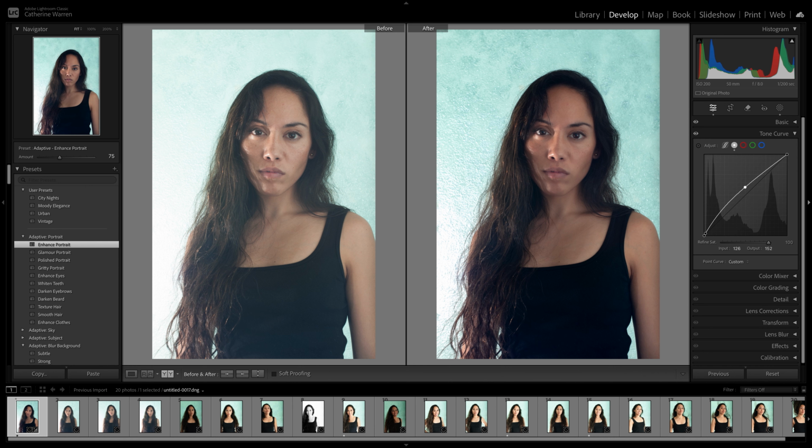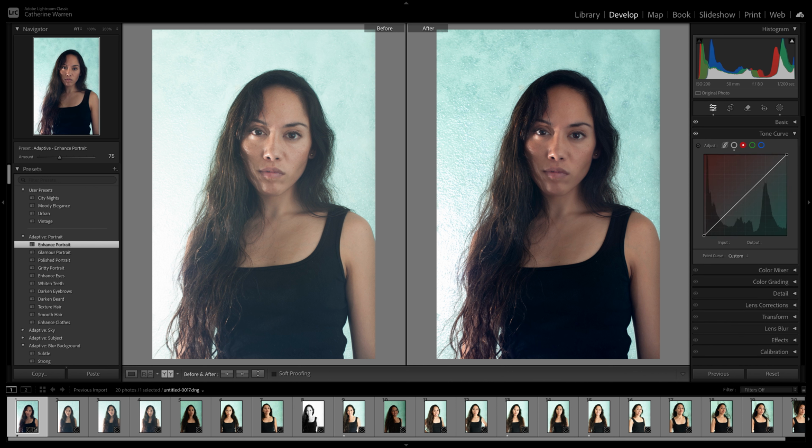So we're going to then adjust for the colors. Right now we're adjusting for the red and the green. And I'm just finding a comfortable setting as far as the skin tone. Now, one thing that a lot of photographers like to do when editing, they like the S-curve.